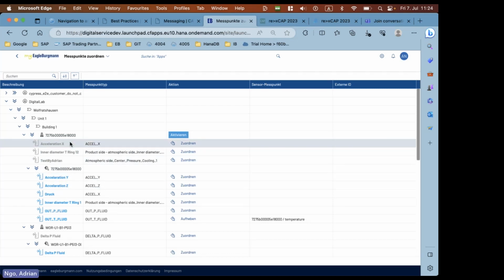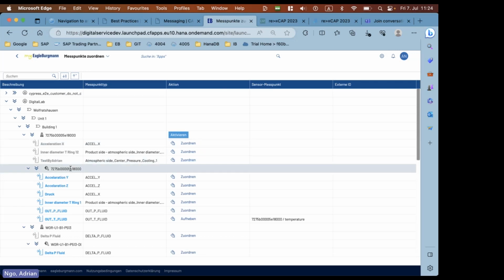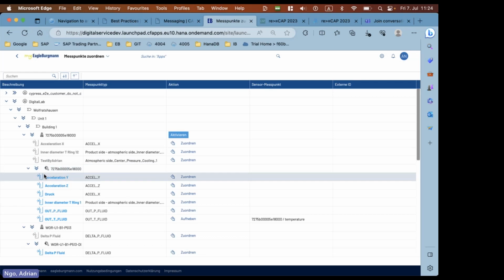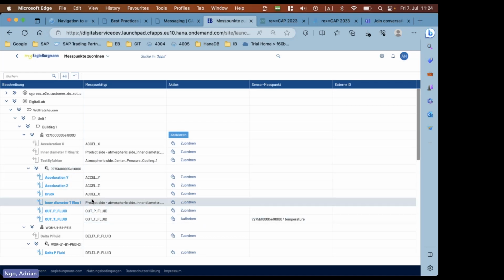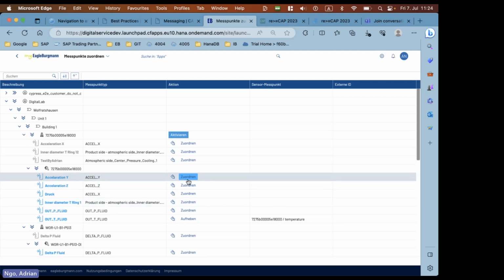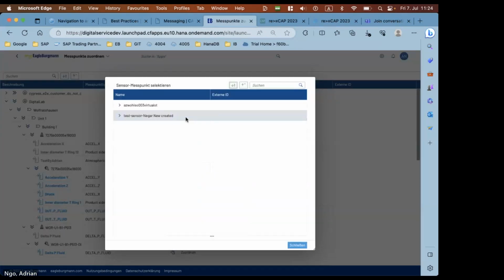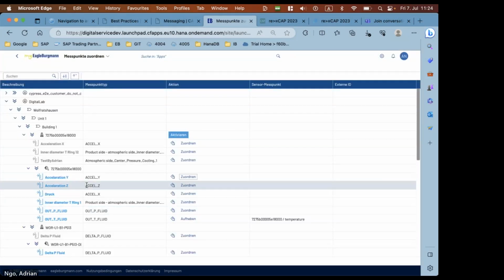Yeah, machines are actually pumping stations or whatever. And inside these machines, you have these seals, and inside the seals, you have measurement points, and you can measure acceleration or pressure or whatever. And then in this case, I would like to assign the correct sensor to some measurement point.